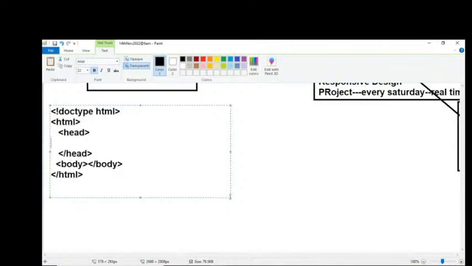Here the head tag is used to write header information. Under this we can write the style tag. So this is the basic HTML code for every application. If you check any application, take Facebook or a matrimony site or Twitter, any website.